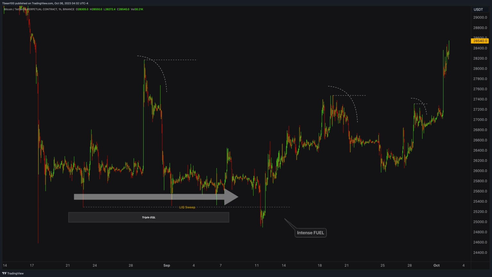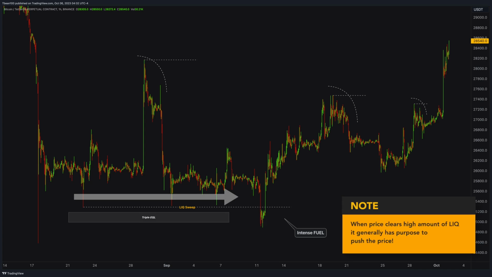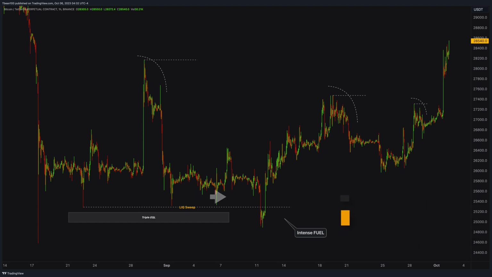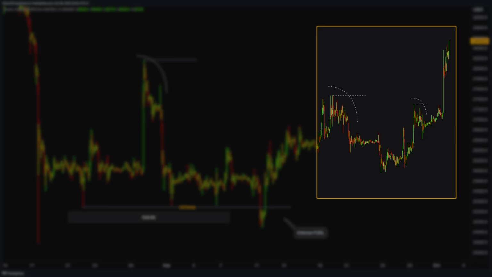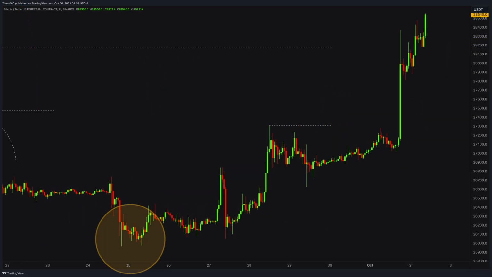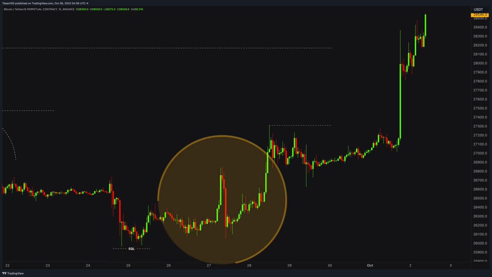What does it indicate to me? Price grabbed an intense amount of liquidity and is trying to do something. After all, price sweeps liquidity for a reason, mostly pushing the price to some destination. Now I will focus on this final area close by and talk about the price action happening inside. You can notice this tiny equal low area that might pull the price. However, remember, the most attractive liquidity is above.